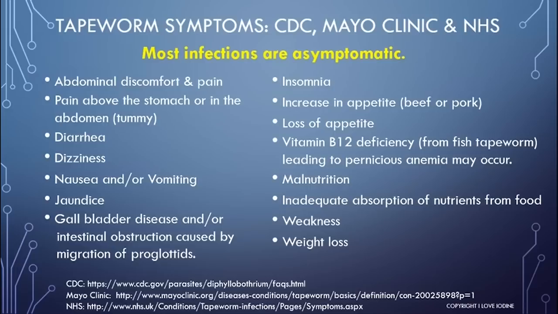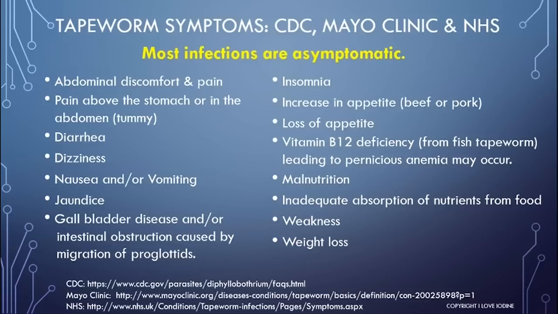So a vitamin B12 deficiency is very common for people infected with fish tapeworms. We can get fish tapeworms from eating sushi and sashimi. It's very, very common from eating the raw fish. And vitamin B12 deficiency can lead to things such as pernicious anemia, and this can be very, very serious. If it's not treated, or if it goes on and becomes very serious, it can actually cause permanent neurological damage.